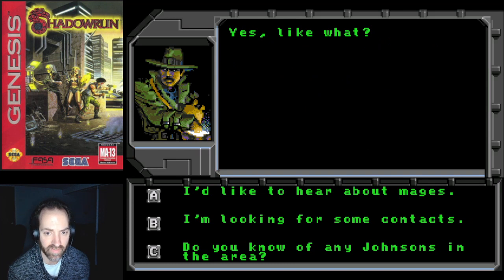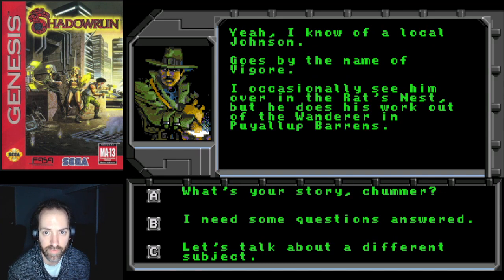Do you know of any Johnsons in the area? Yeah, I know of a local Johnson, goes by the name of Vigor. I occasionally see him over in the Rat's Nest, but he does his work as a wanderer in Pallet Barrens.